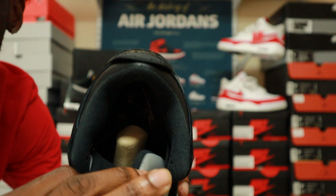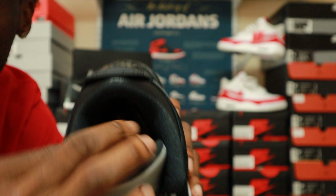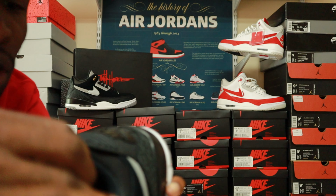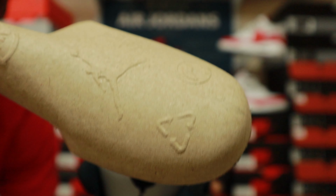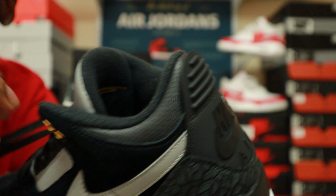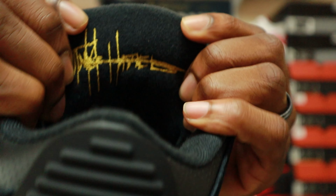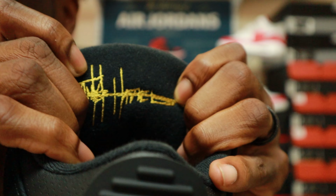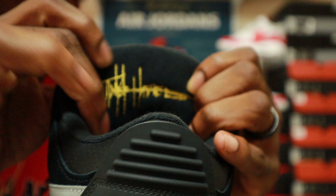And moving on to the inside, you have a black sock liner on the inside of these. Removing this shoe tree, you have your cardboard shoe tree that comes with these, Jumpman on it. Moving on to the inside, y'all, on the back of the tongue, you have Tinker Hatfield signature in gold. Focus, yes, you have it in gold right there on the back of the tongue.